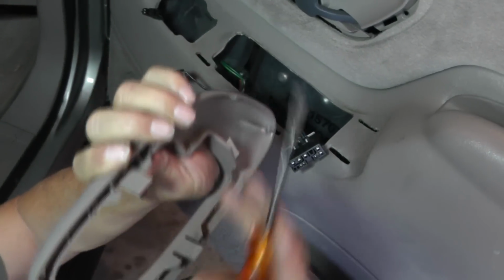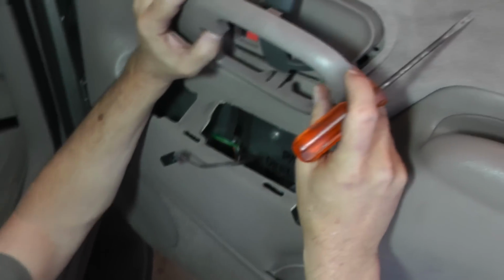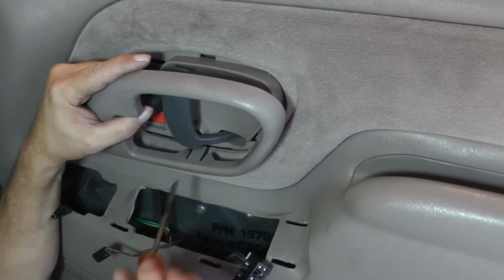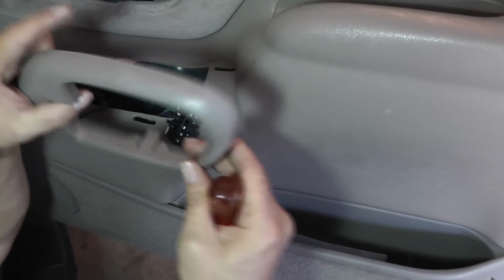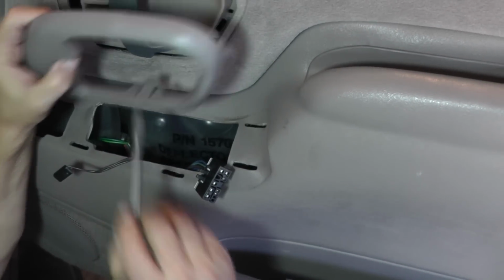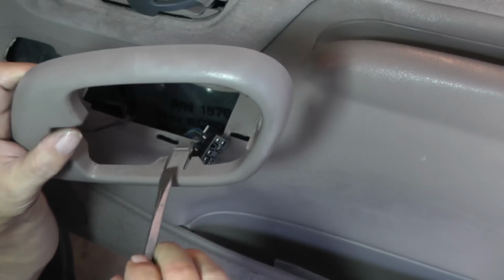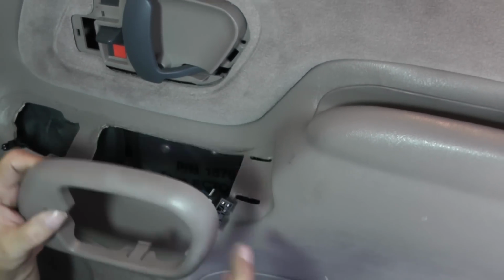See how it's going down? So when you raise it up, now you can pry it out. Now, the problem I had was this bottom catch. I could not tell whether this catch was going to the top or to the bottom. So once I pried it down, I could see that this catch is going up to the top. So I took a wide screwdriver and got in there and just pushed down and then pulled it out. And then it came out with no problem.